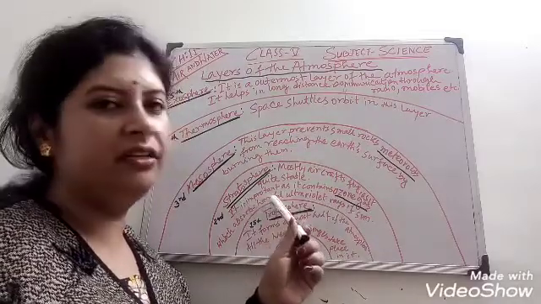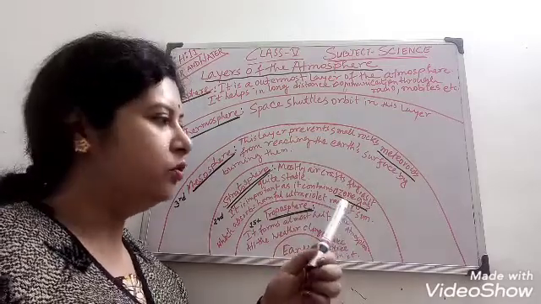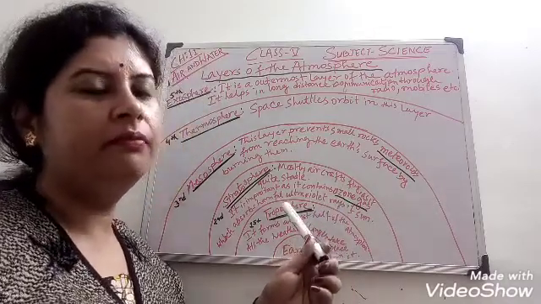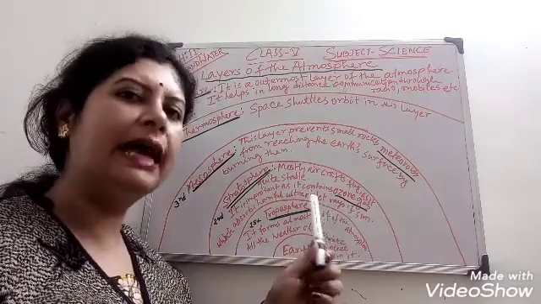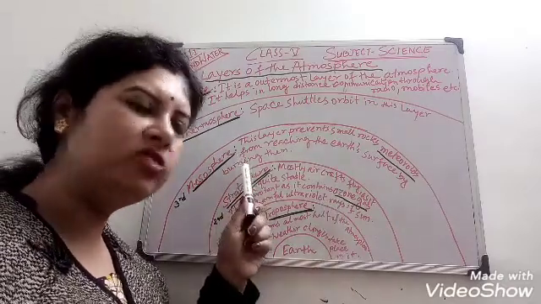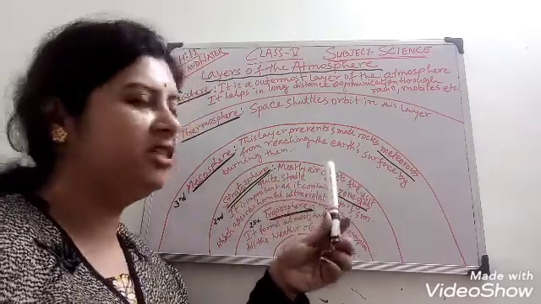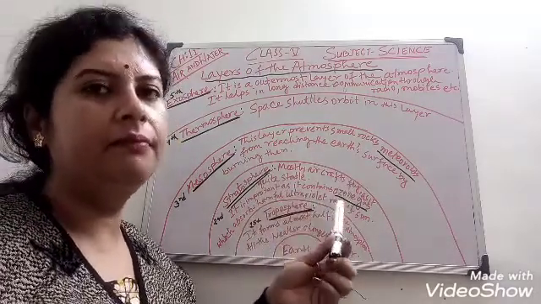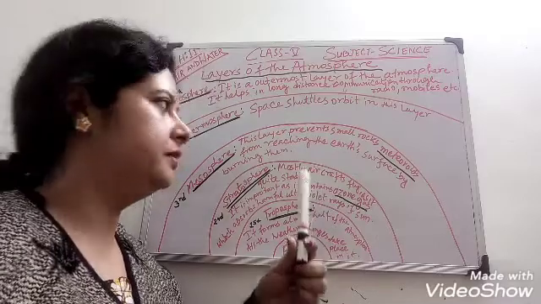Next, it is important. This layer is also important because it contains ozone gas, and it forms a layer which protects us from the ultraviolet radiation coming from the sun. This layer absorbs all the harmful ultraviolet rays. Come to the next, mesosphere. This layer prevents small rocks, also known as meteoroids, from reaching the earth's surface by burning them, because if they came, there would be great destruction on our earth's surface.